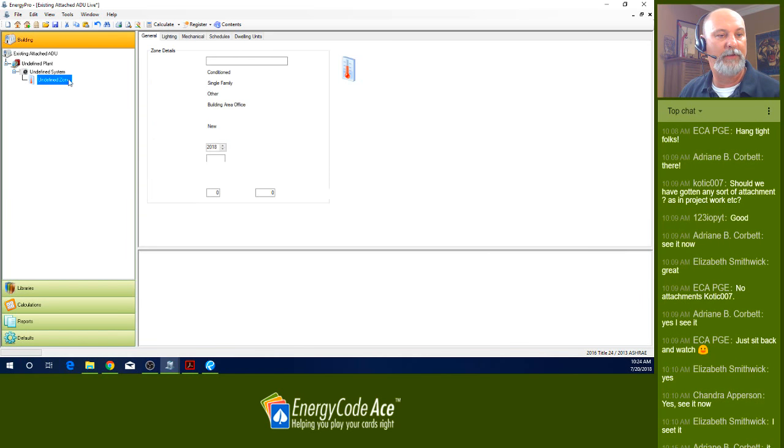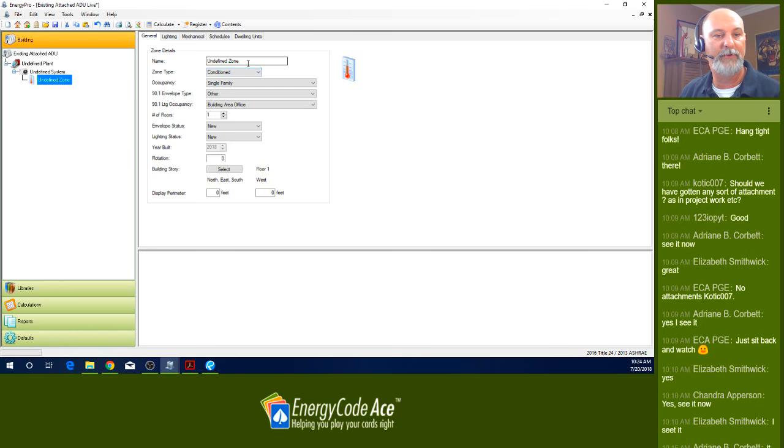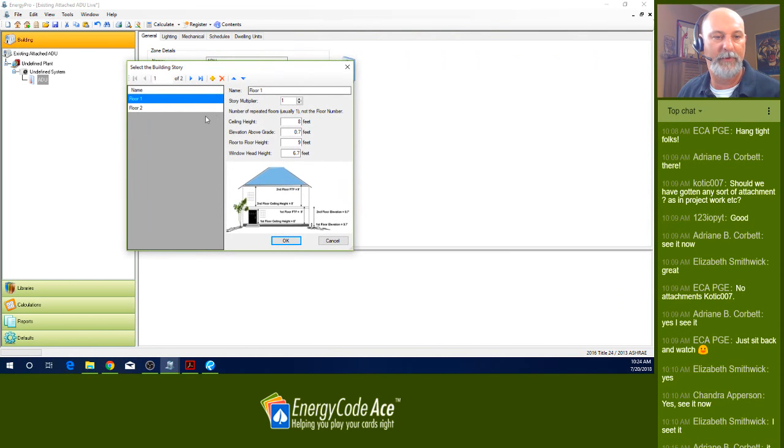So this zone, new zone here, I'm just going to call this ADU. So it is a single family occupancy. Our building story is going to be first floor. Our ceiling height is 9 feet.